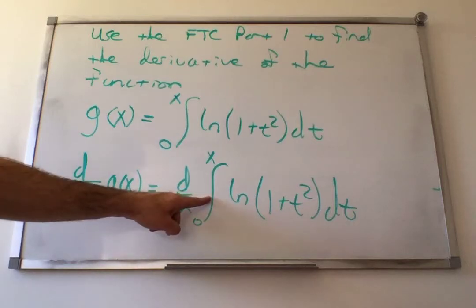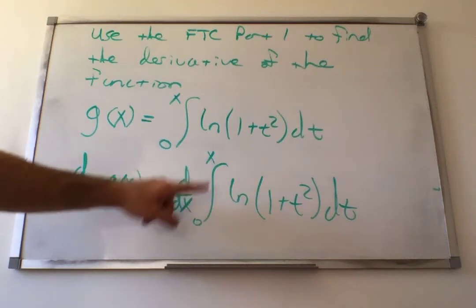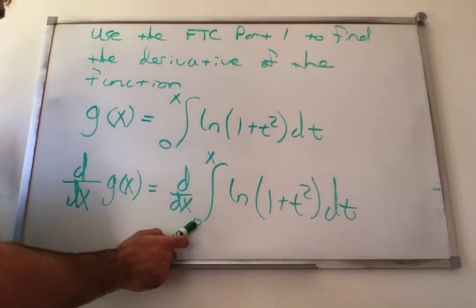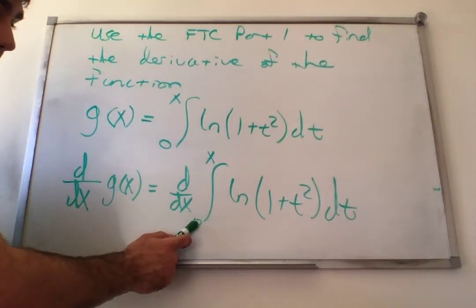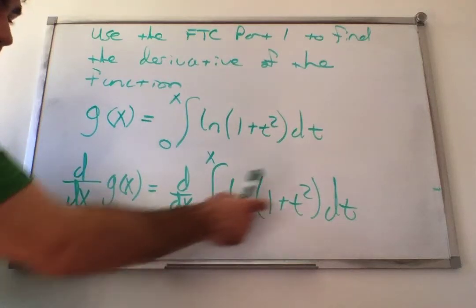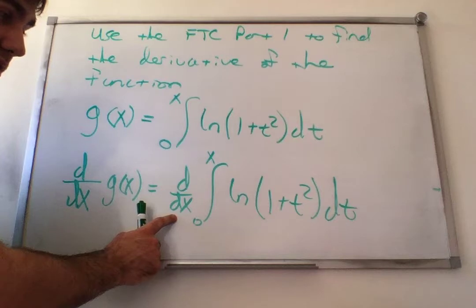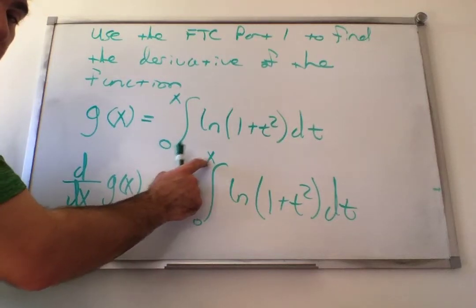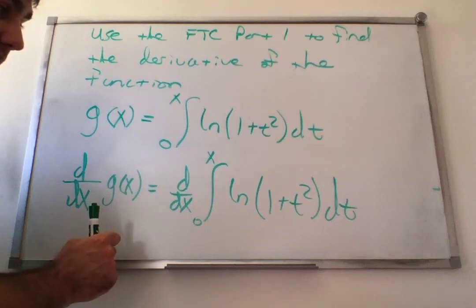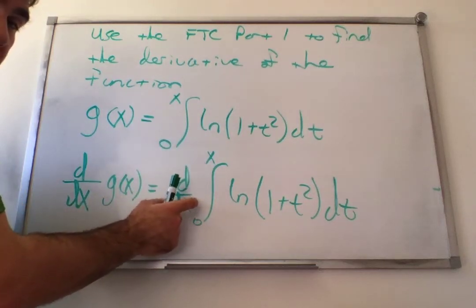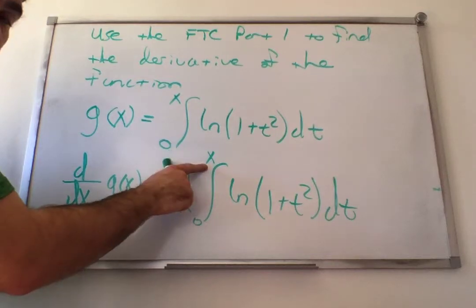When they cancel out, you have to plug in your endpoints, but when you plug in your lower endpoint, it's just going to give you a number because you're plugging a number into a function. And then when you take the derivative of a number, it goes away. But then you got to plug in this upper endpoint into this function, okay? Now when you do that, you're taking the derivative with respect to x. This is where your variable is.